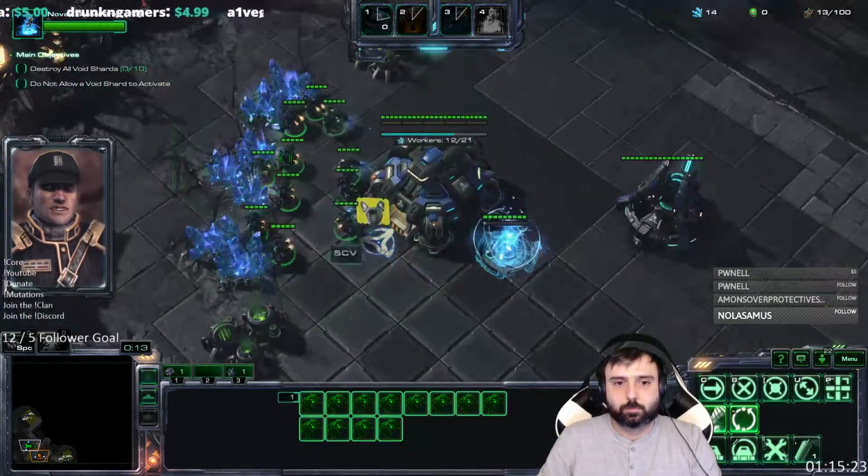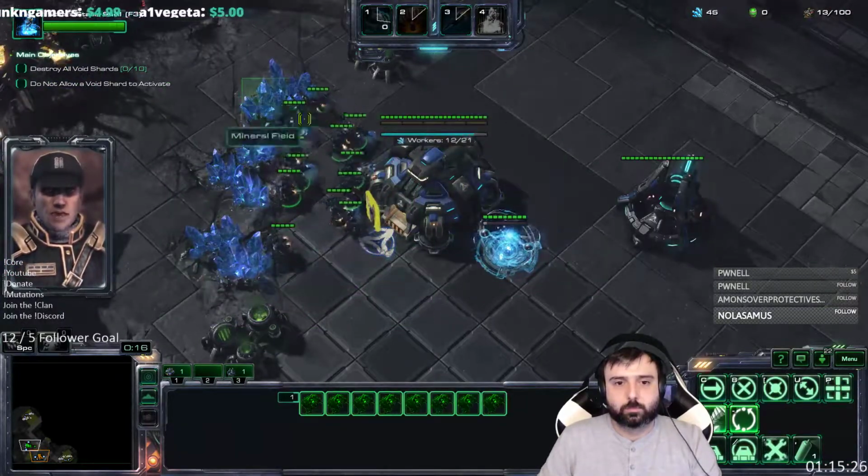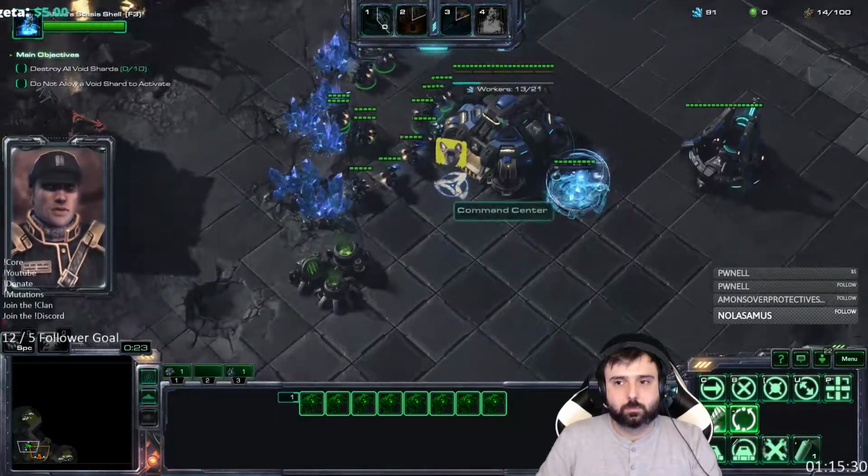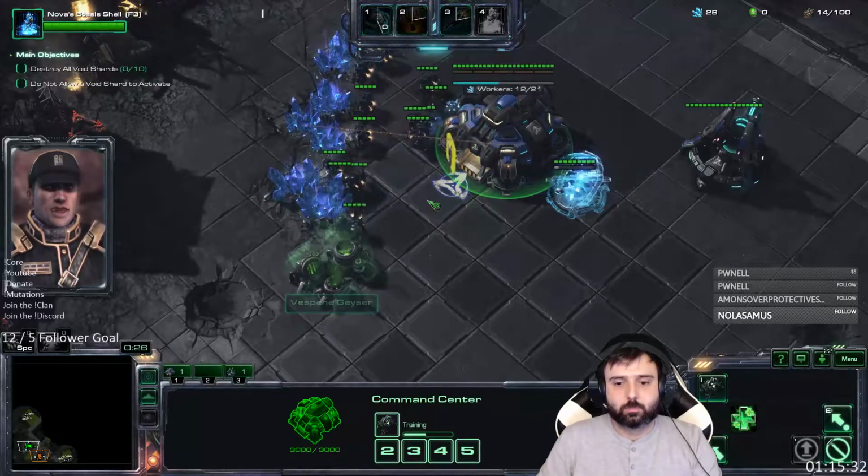Amon's troops have taken the city. They're summoning void shards everywhere. Once they activate, those shards will decimate Augustgrad. We need to destroy each of them before that happens.